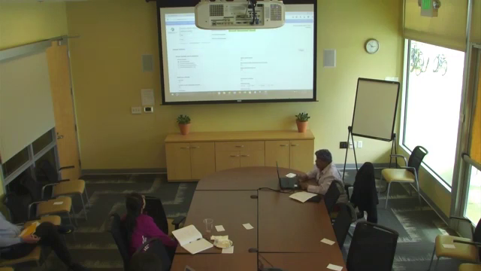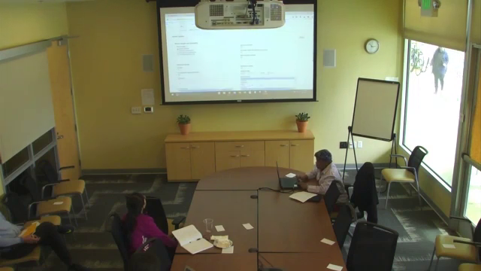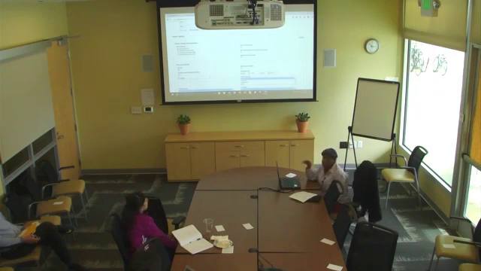All right, so I'm going to do full text. One thing about this database, it will definitely tell you whether or not, if you want to retrieve full text, you can. So you can just select full text. And for this particular database, it will tell you whether or not the content is scholarly peer-reviewed. So there is a difference between scholarly content, of course, and peer-reviewed content. All peer-reviewed content is scholarly, but not all scholarly content is peer-reviewed, right?